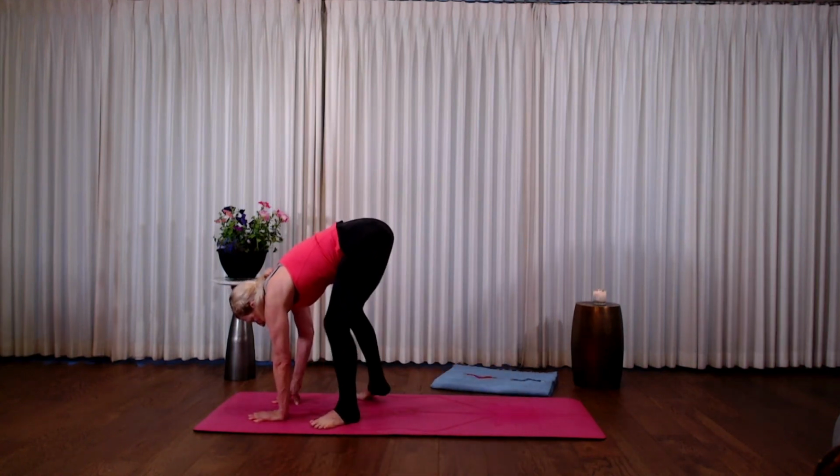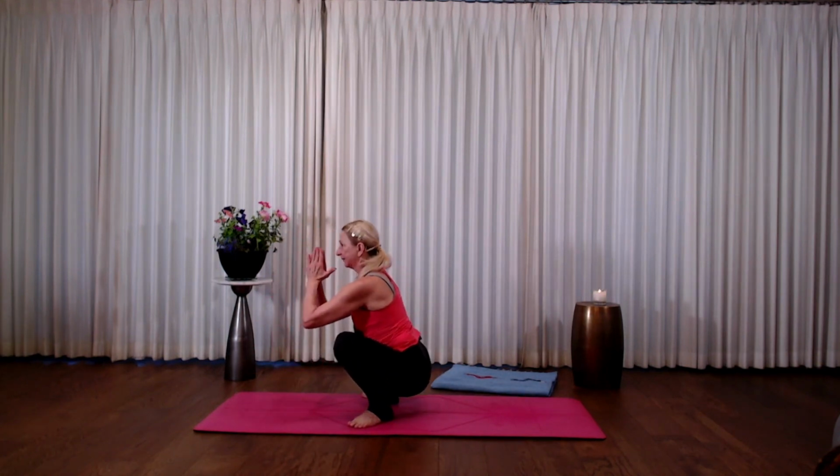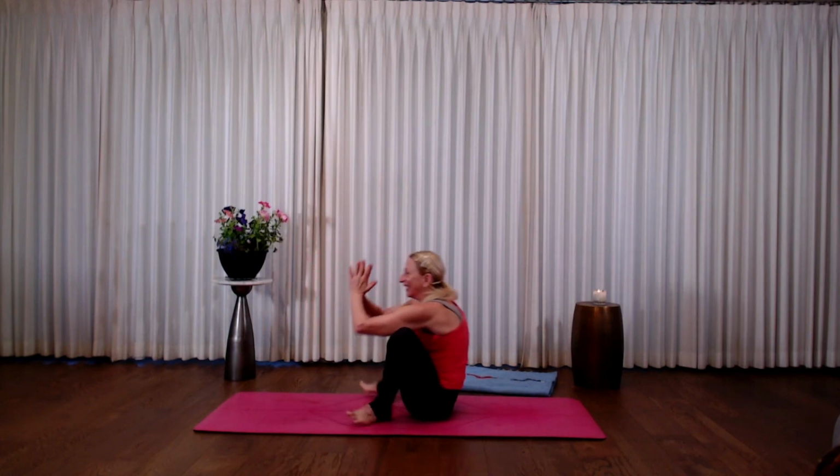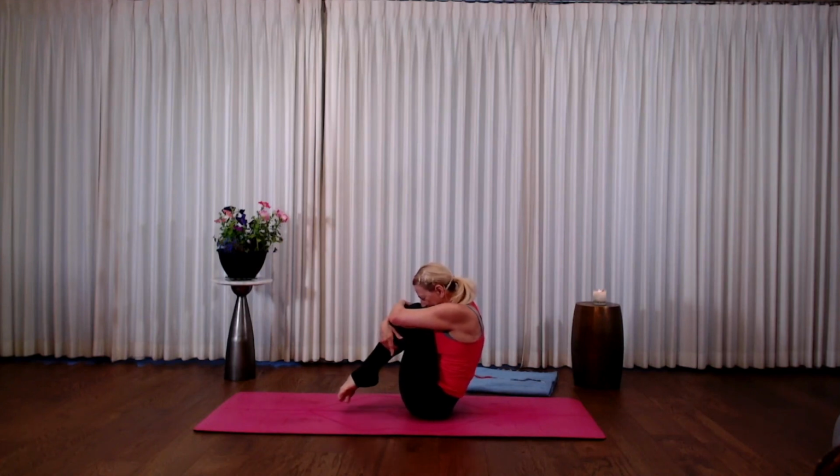Find Malasana, top of the mat. Now in this Malasana, lower your bottom down. Wrap your arms around your shins. Point your toes, Apanasana, little ball, little egg-shaped ball.